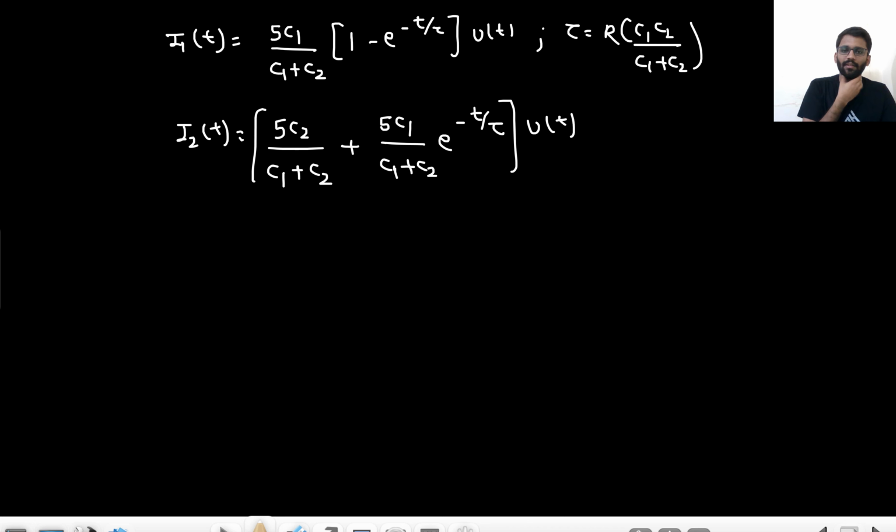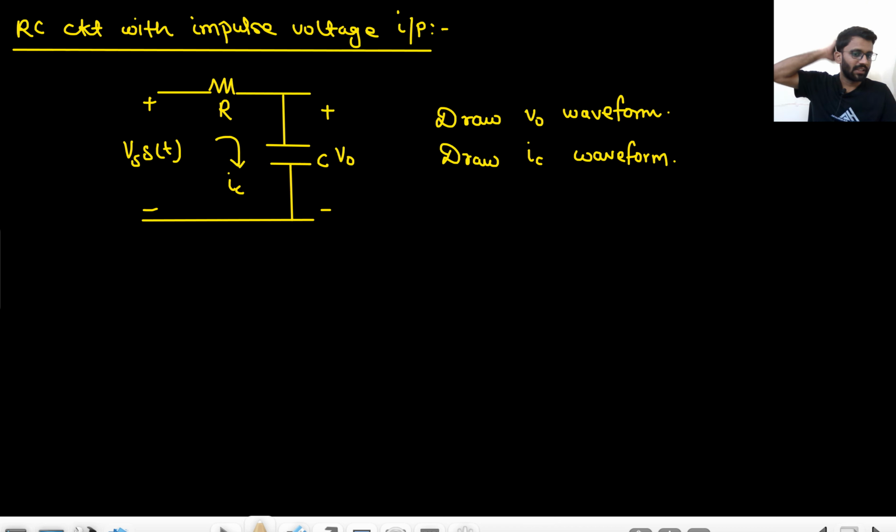Well and good. So before going to the next lecture, this is impulse voltage input, so we will deal with this in this lecture only. So we need to see RC circuit with impulse voltage input now. What will happen for impulse current input? Step, right? If impulse current input is there, we will have a step that we have already studied. But now if impulse voltage input is there, what will happen?